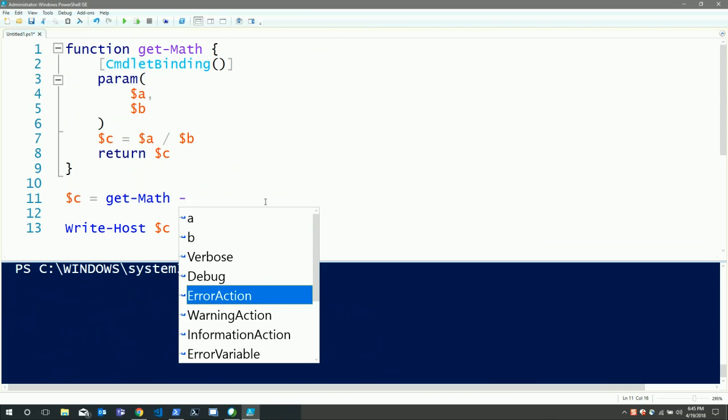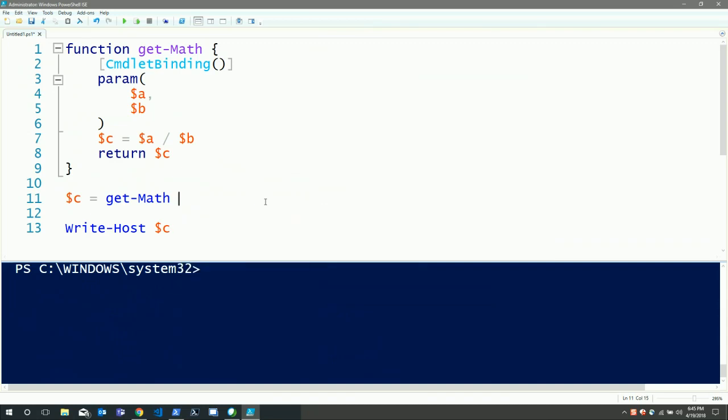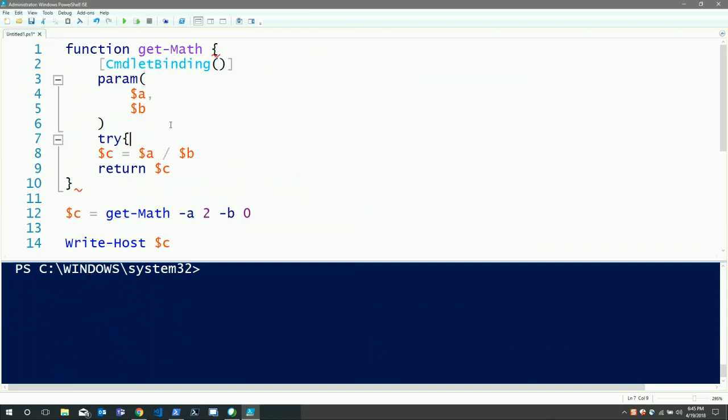But one of the things you can do is say, okay, I'm going to put my example back here. A is 2 and B is 0, let's say in this case. If I want to come in here, now I can add something like a try catch block.